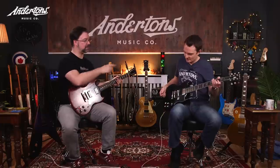Right, let's go for the vibration test. Still vibrates. Almost exactly the same. Yeah, it's vibrating. Although, I tell you, more in the neck on this one. Yeah, you can't feel it through the body so much on this one. Well, you can actually, that's not true. No, but the neck on this one vibrates more than the neck on that one.